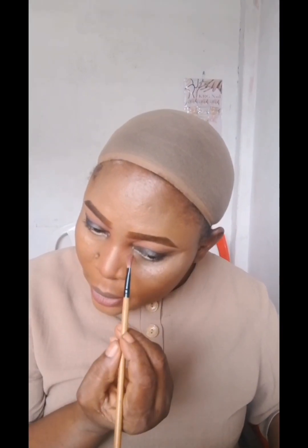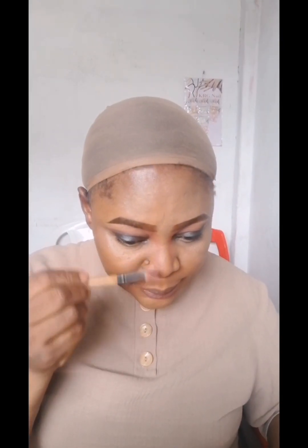After that I apply the same bronzer on the highlighted parts — my under eye, the forehead, and the jaw. Then I put my blush a little. You can see the face is set. This is my makeup spray and after all the makeup I spray it to make sure everything mixes well and fits my skin. So this is actually the final look of this makeup. It's a no-lashes makeup — I did not fix eyelashes. I had to put on my gorgeous wig. You can see how my face has transformed — you see the before and after makeup look. The lady is looking like a queen already.